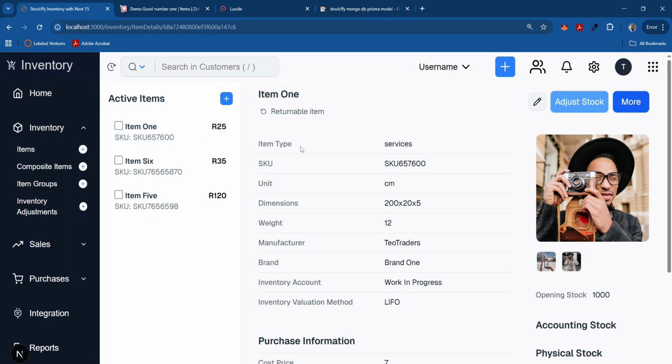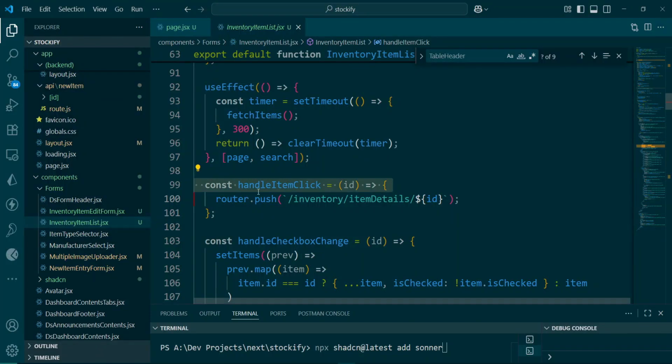So the route that is taking care of making our item details seen is this function. Our onClick is called upon, and it routes us to these routes, taking item details, and we are appending the ID of that particular item, because that's exactly what we want to see. It's a dynamic route here.